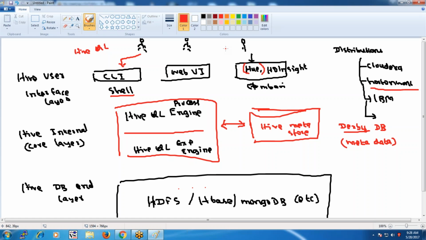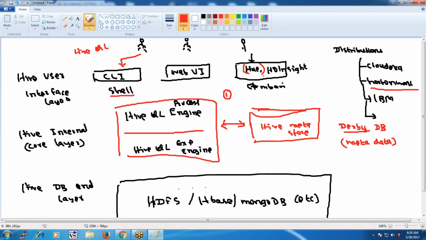What is the use of the Hive query language process engine and the query language execution engine? These are the two core components. The Hive query language process engine is similar to SQL for querying the data from the schema. So instead of writing a MapReduce program directly, you can write a program using this Hive query language. This Hive query language process engine will take care of processing. What sort of activity will it do? It will do two major activities.